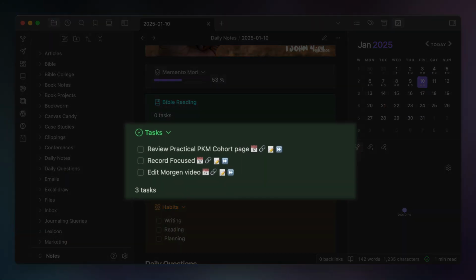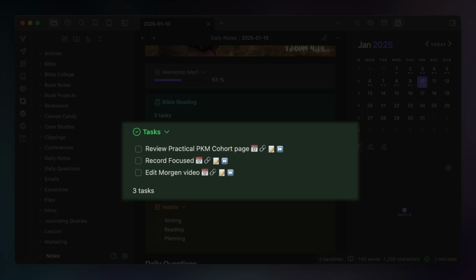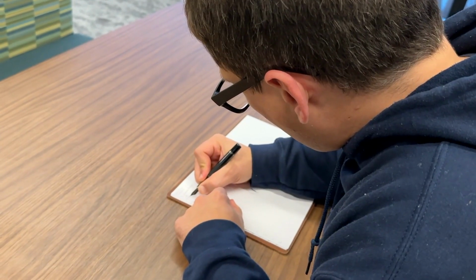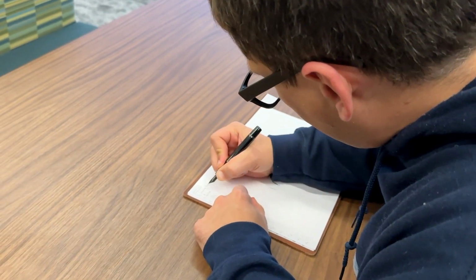So I've been using that task dashboard along with another query in my daily note that shows me the tasks that are due today. I combine those and I get my list of tasks, then I slot those in when I block my time in the morning using my fancy pen and a notebook. I make a timeline for my entire day, I put in my calendar events, and then I slot in my 3 to 5 most important tasks from those lists in Obsidian. Then I'd transfer the task to a note card, prop it up on my desk in an analog holder, and I'd work off that note card as I went through my workday.